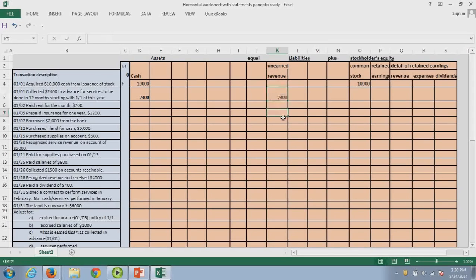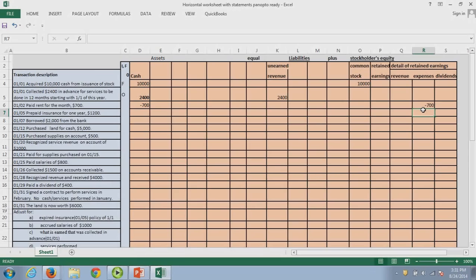For cash flow purposes, cash is coming from a customer. And the cash flow statement really doesn't care whether you've earned it or not. Customer cash is operating. Next, we paid rent for the month. So we paid cash. Cash is going to go down. And then if it's just for a month, then we should see over here that it goes right to expenses. We don't report more often than once a month. And again, both sides are coming down, so both sides are affected.